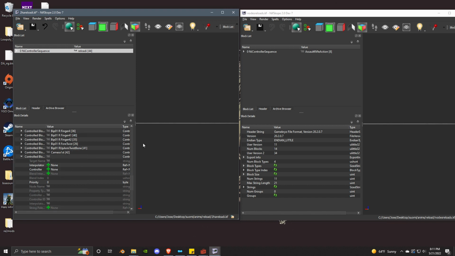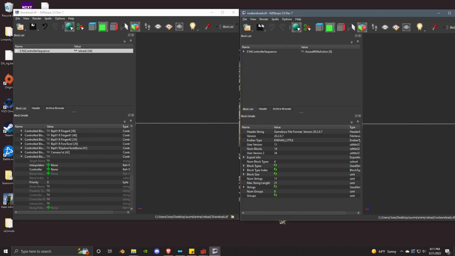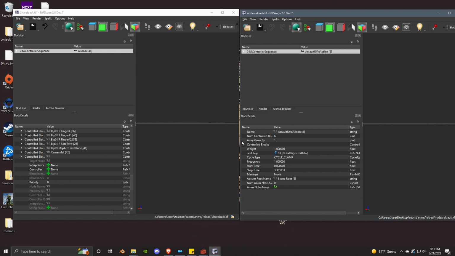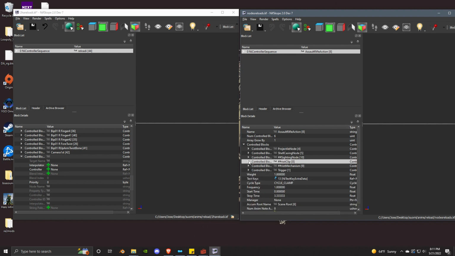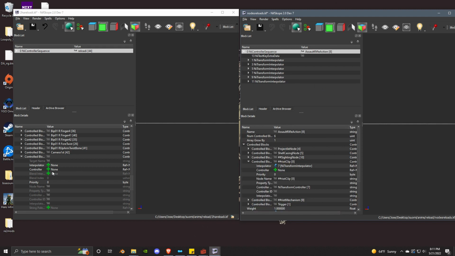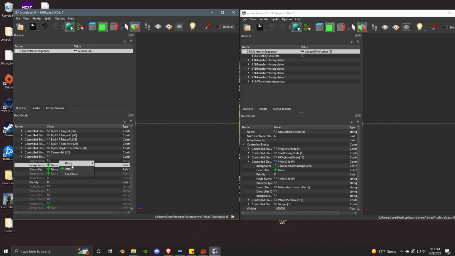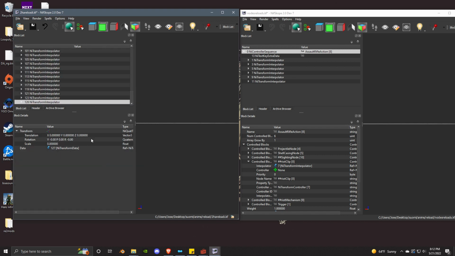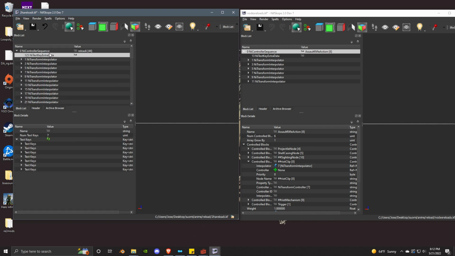Okay, drop down this. Over here on the nodes file, click on this, and then on mine, riot clip, that's what mine is called. Click on this blue arrow, right click, block, copy branch. Go back over here, right click on this, block, paste branch, scroll back up.